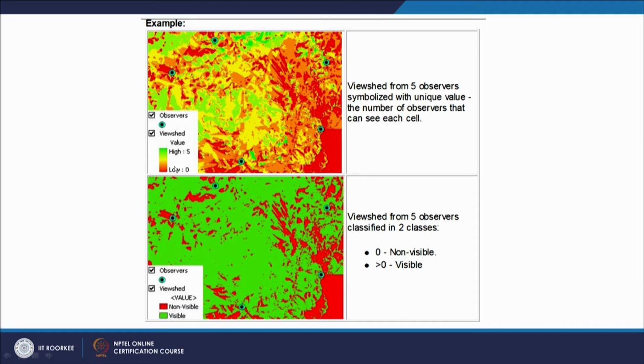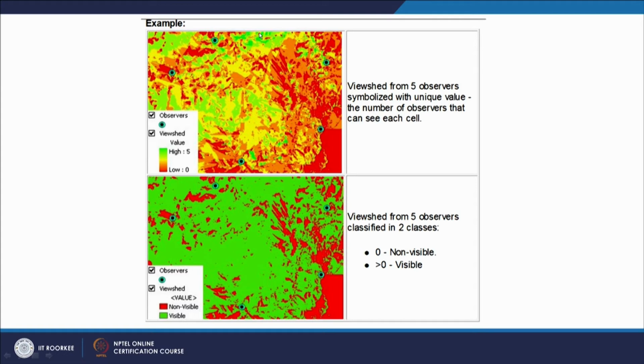This means that if a yellow color is coming, that area can be seen from roughly 2 or 3 observation points. That is why there is a range between 0 to 5. 5 means that the area shown here in green color can be seen from all 5 observation points, whereas complete red means it can be seen from none of the observation points.